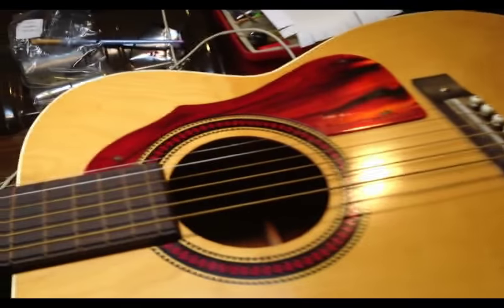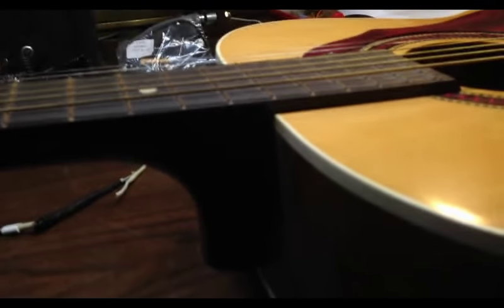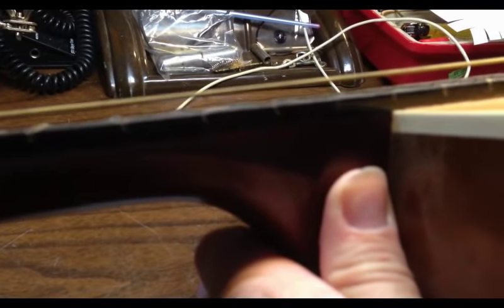This one suffers from what most of these Harmonies sort of suffer from, and that's somewhat high action at the 12th fret. The action isn't terrible. You can play it, but it can be improved.